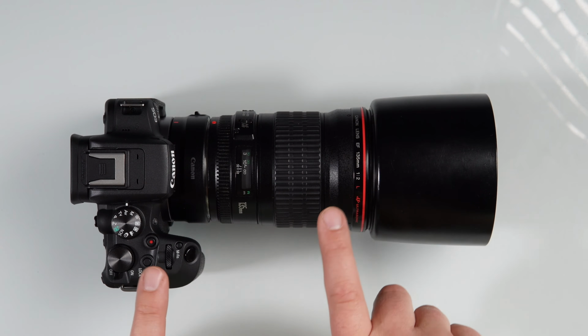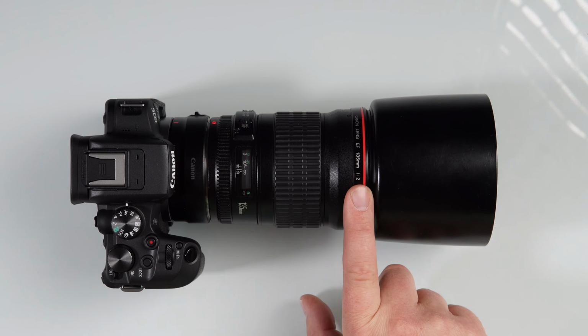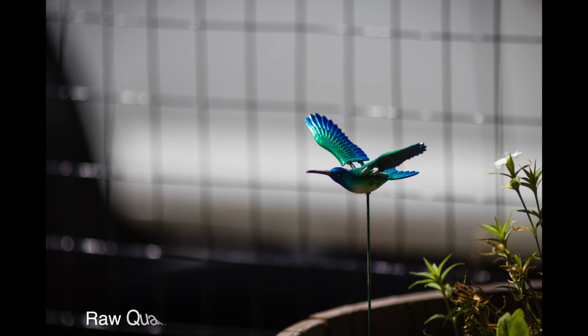And let me just show you a couple of sample photos from this killer 135mm f2 lens. I just took a couple snapshots. Let's check them out.